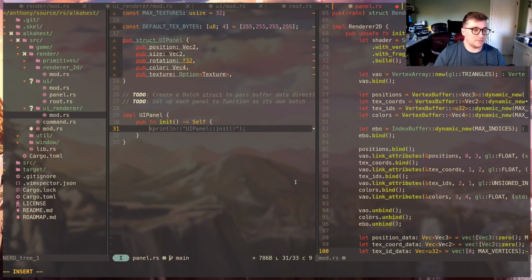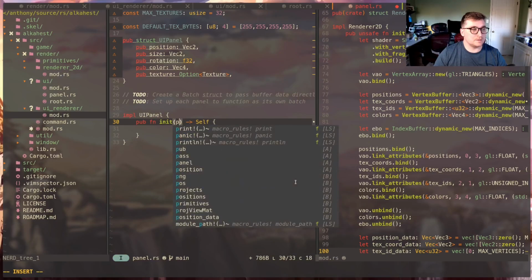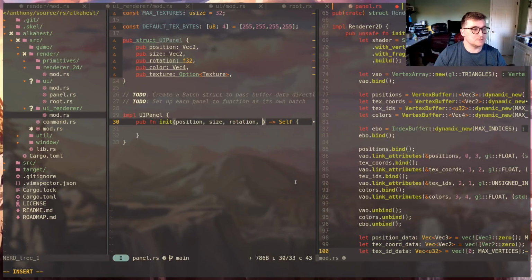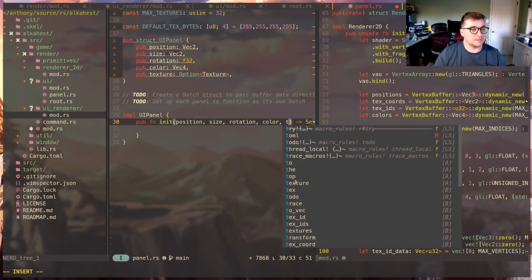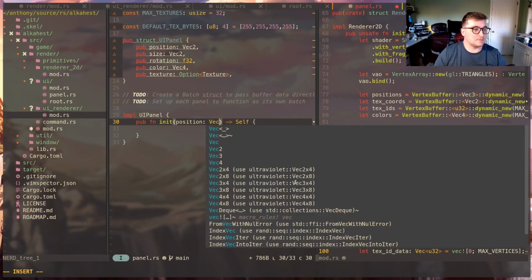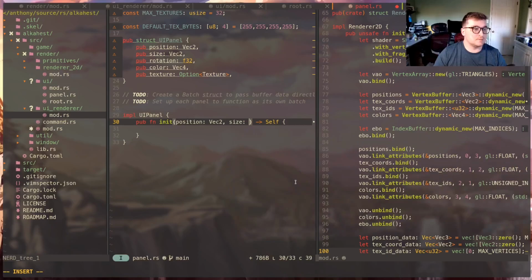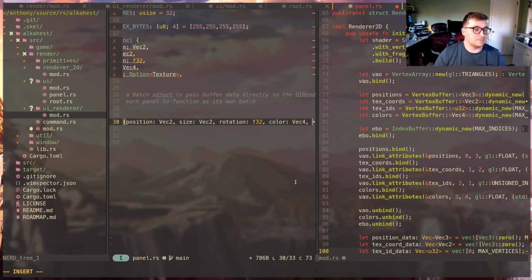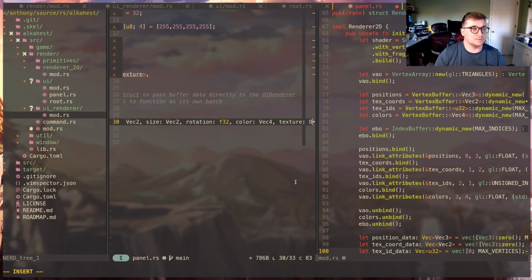So yeah, eventually our init here should have a position, a size, a rotation, a color, and a texture. Rotation, F32, color, vec4, and then texture.